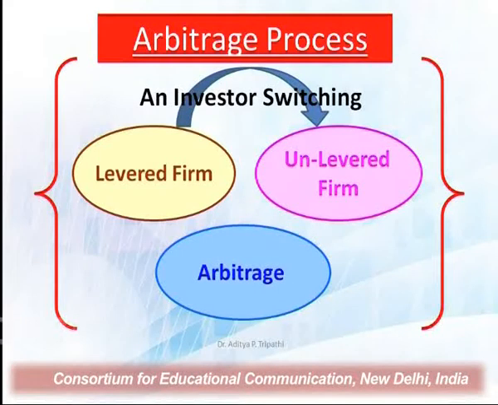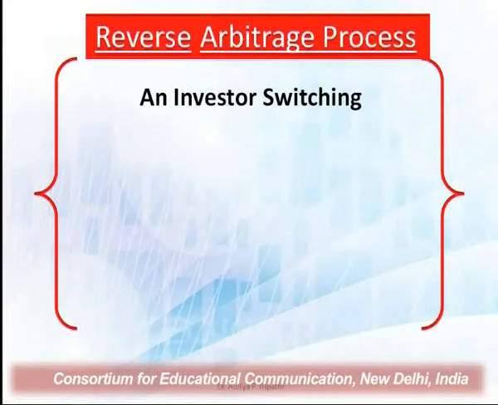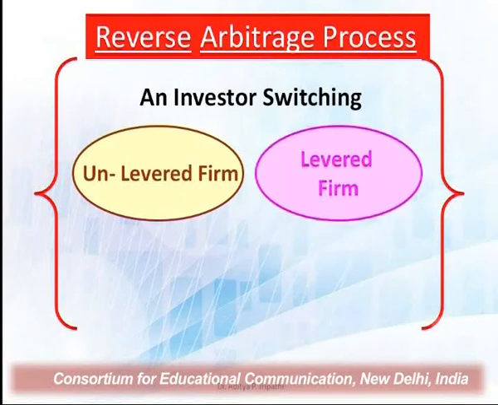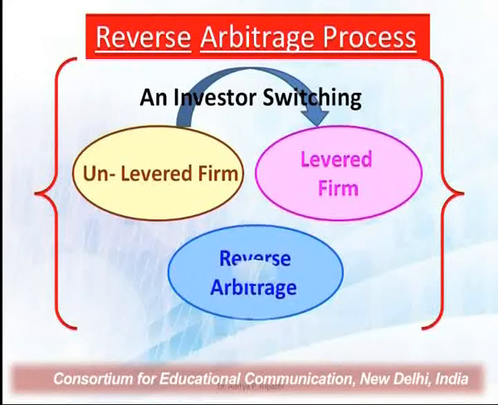So we have understood what is arbitrage process. As far as the approach is concerned, they wanted to tell you that if you have an investor who is selling the shares of levered firm and willing to invest into unlevered firm, this process of switching from levered to unlevered is known as arbitrage process. And the opposite of it will be reverse arbitrage. What is reverse arbitrage? An investor who has invested into unlevered firm is willing to switch from unlevered firm to levered firm. This process of switching from unlevered to levered firm is known as reverse arbitrage.